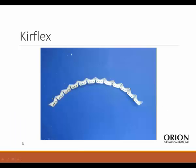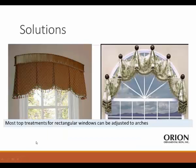But I love that. Kerflex, which you can order out of Kirsch, is another product for custom solutions that you can use to mount instead of putting eye screws in. Sometimes people tell me, oh, I'm screwing cup hooks or eye screws into the top of my cornice, and I'm thinking, oh my God, how tedious is that? Notch strip or Kerflex is a nice alternative.